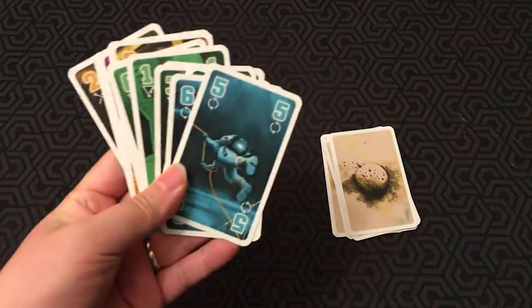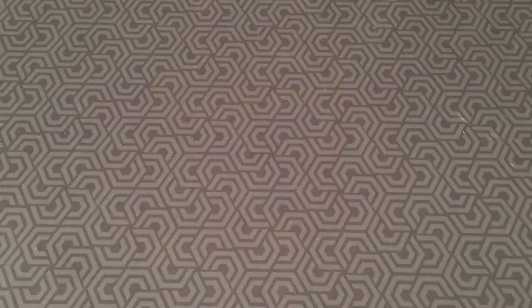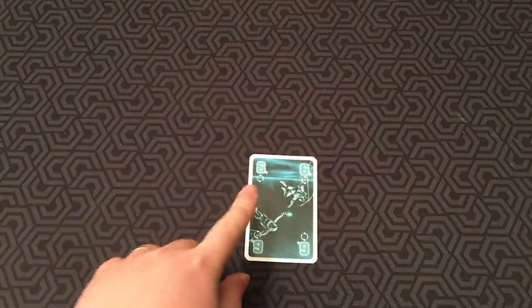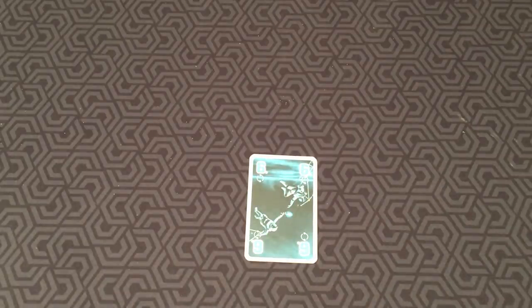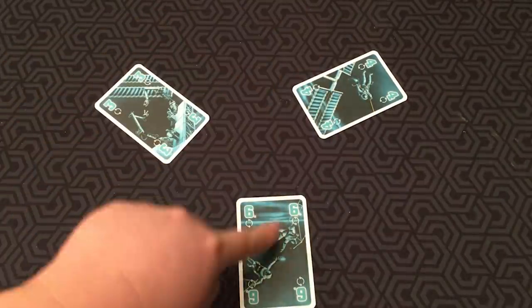Then you deal out all the cards to each player, and then you play tricks. If you're not familiar with how trick-taking works, in a trick-taking game, if you play a card of a certain suit, like in this case a blue card, then the other players have to play the same suit if they are able to match it. In a case like this, where somebody starts with a blue 6, blue 3, blue 4, highest number wins the trick.